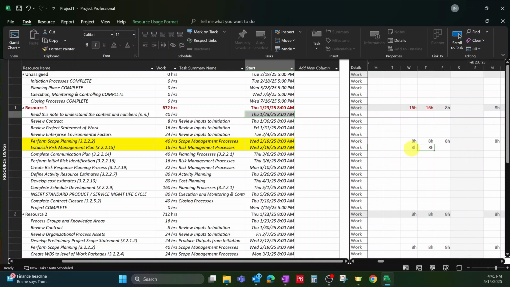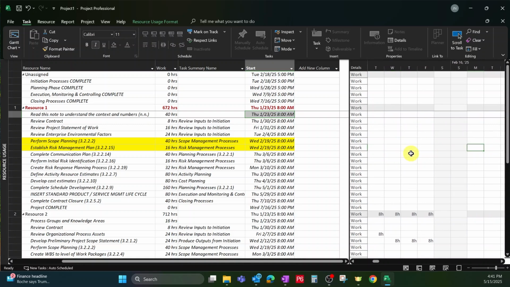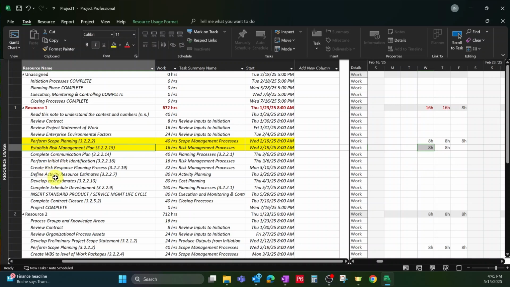Maybe let's move this task to the day where there's nothing going on. The way we do that is, let's go back to the day that we have too much going on. I would first see if there are any predecessors or successors. What's the logic in this? There's a way to do it on this screen.